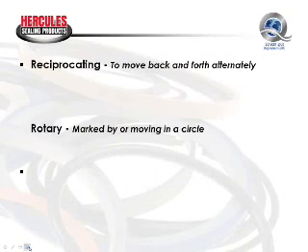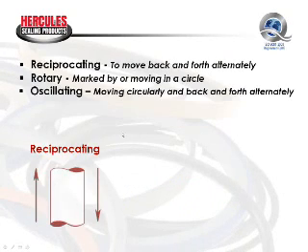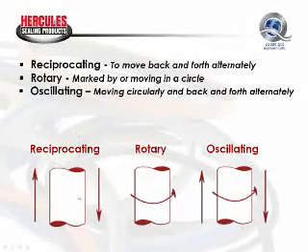Now there are 3 types of dynamic sealing. There's reciprocating sealing, where we have a shaft that moves back and forth in a linear fashion. This is the type of sealing that we're going to be talking about today. We're going to be talking about elastomeric dynamic seals in reciprocating applications, hydraulic cylinders. You also have rotary motion, which would be a shaft on a hydraulic motor or pump, and you have oscillating motion, where you have a shaft that moves in and out and rotates at the same time. But we're primarily going to be talking about reciprocating elastomeric seals.